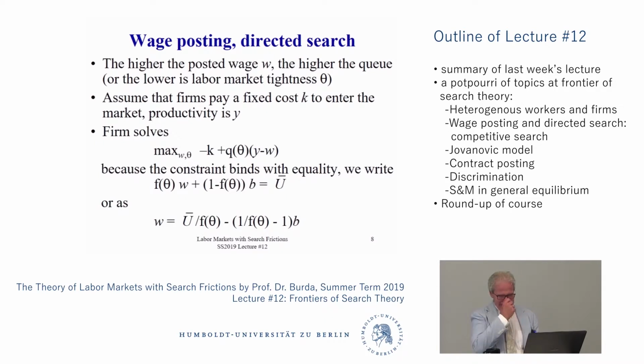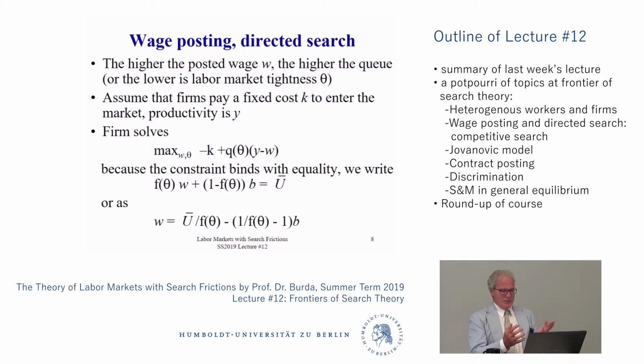Okay, so basically it means that, just like in the Burdett-Mortensen model, if you post a higher wage... in that model it was different because it's a model where there are wage offers on the job, et cetera. This is a different model. This is a model where you hook up with the worker. It's basically you've got a match. That's the idea. That's the simple version of this model.